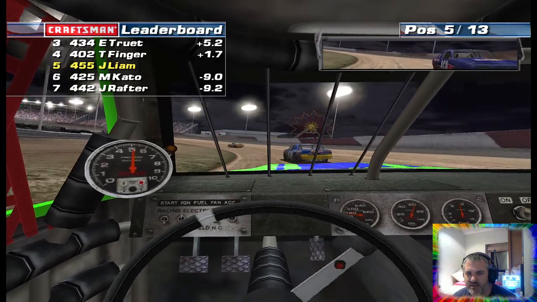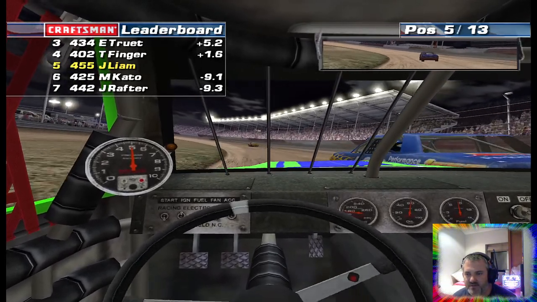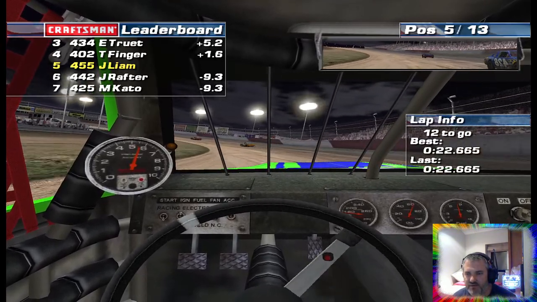There's the 4-2-8. The famous 4-2-8. Am I about to lap the famous 4-2-8 of Dirt to Daytona, which is on the front cover of the official game?